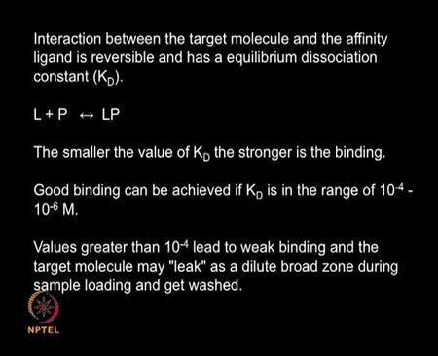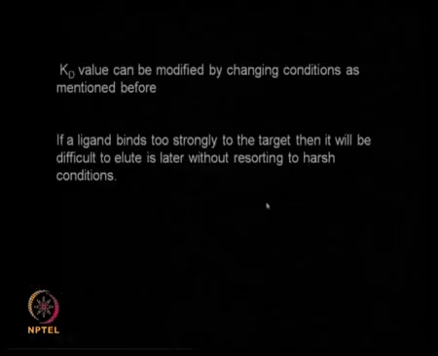So we can do a small experiment in the lab, we can take the affinity ligand, immobilize it, and then we can run some simple batch protein experiments and then see what is the dissociation constant, and then from the dissociation constant we can tell whether the binding is going to be strong or whether the binding is going to be weak. And generally, as mentioned here, we would like to have a Kd value between 10 power minus 4 to 10 power minus 6. So if you have 10 power minus 4, obviously the binding is going to be weak, and if it is around 10 power minus 6, the binding is going to be strong.